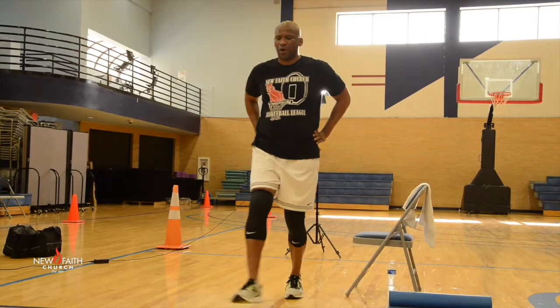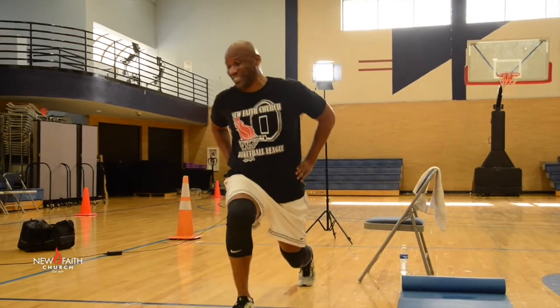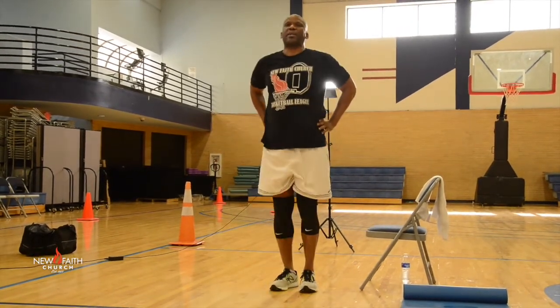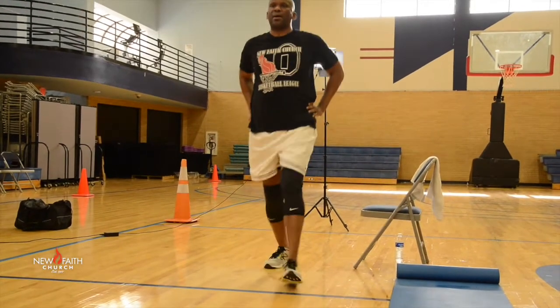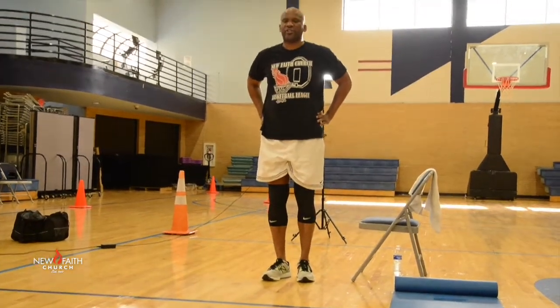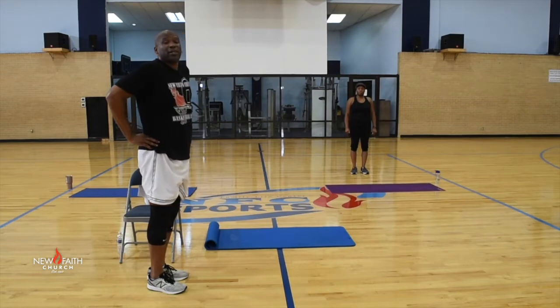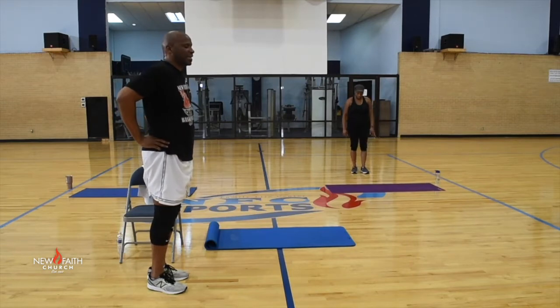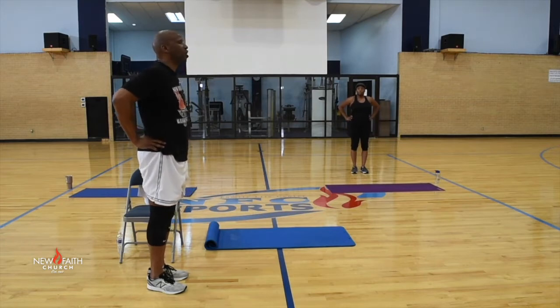So I'll be stepping out forward, right? And trying to get to 90 degrees, right in there somewhere, and then popping right back up, right? And I do the other leg the same way. Again, modify as you need to, go down to 45 degrees or whatever degrees you need to go down to, but you do want to try and bend that knee a little bit and use that strength to come back up. This also builds core as well as legs.